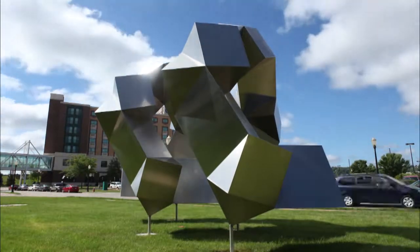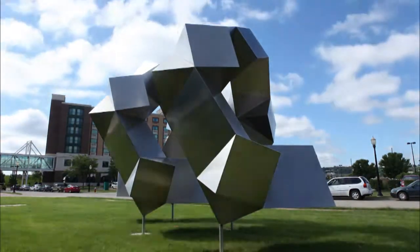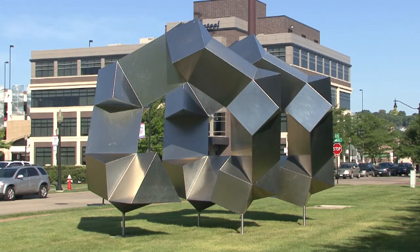I'm Greg Granlund. I'm the son of the artist Paul Granlund, who created Continuum, I'm amazed to say, 40 years ago. And I rode down with it on the barge with him when it was delivered. So I'm very pleased to have had a chance to come back to Dubuque again.